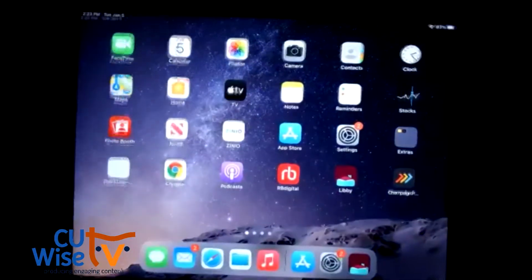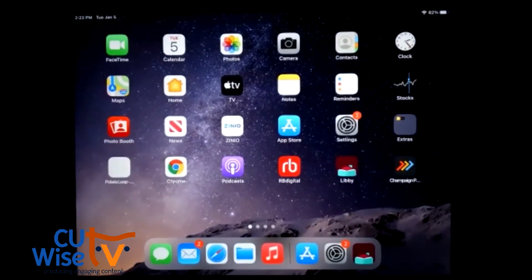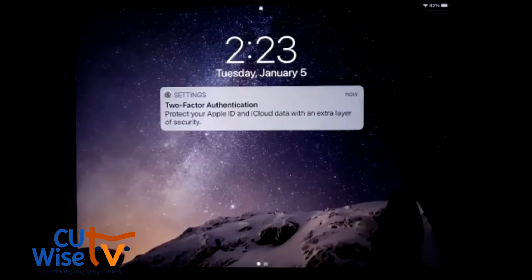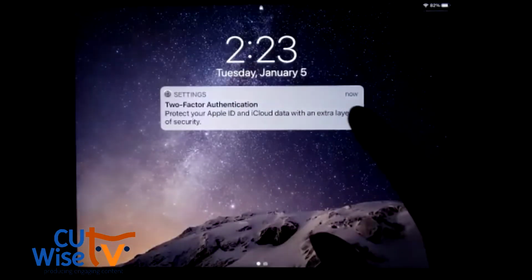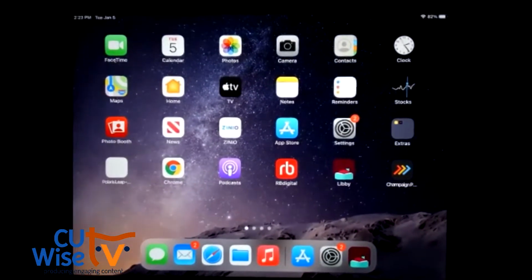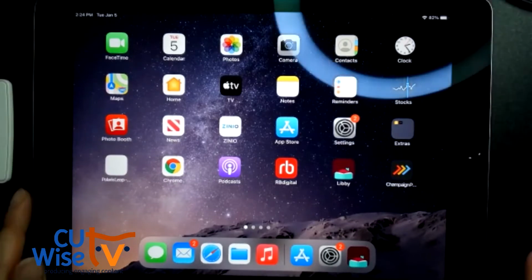And there's also a way to look at the notifications on your phone or your device, like your iPad. If you're on your lock screen, let me close this. Let me sleep it real quick. And then from my lock screen, you might get notifications when you wake up your phone. There's already a notification on my screen, but let me clear it real quick and go to my home screen so you can see the notifications from there. If I want to see my notifications, I'm just going to drag my finger. Let me turn the light on a little bit so we can see, because I'm going to gesture. Sorry, bear with me. There we go.